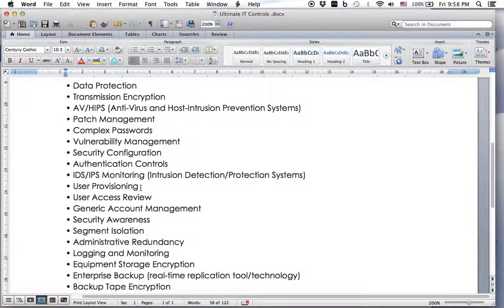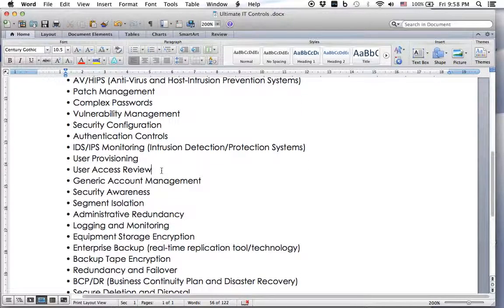So the next is user provisioning. In this area we need to provide certain functions to the user, define what the access mechanism is, and what the user can be aware of regarding system behavior or system architecture provided by the management or the system development team.